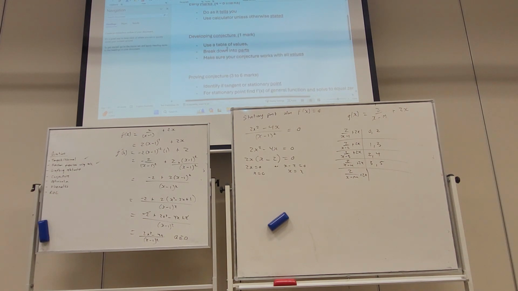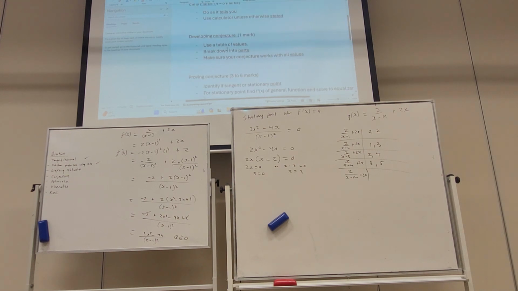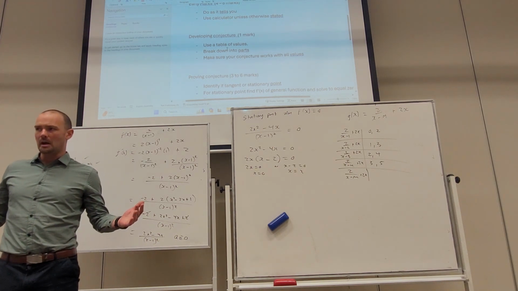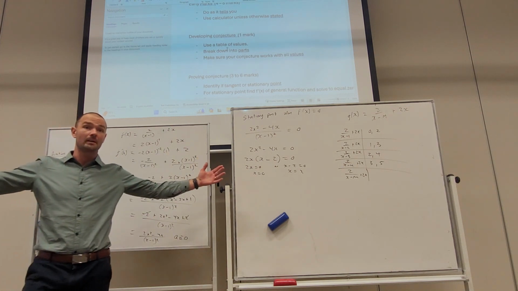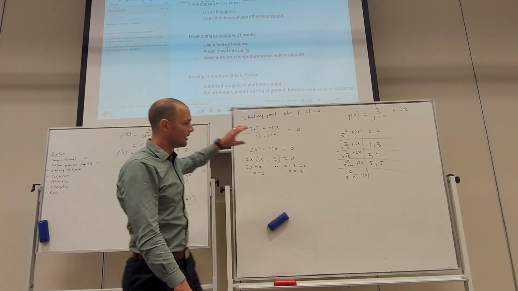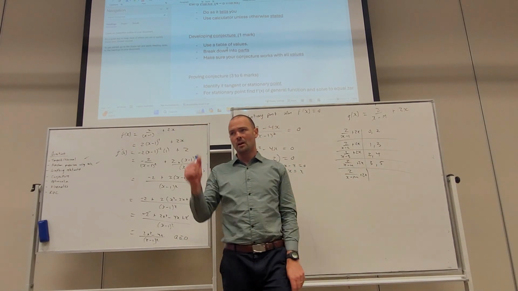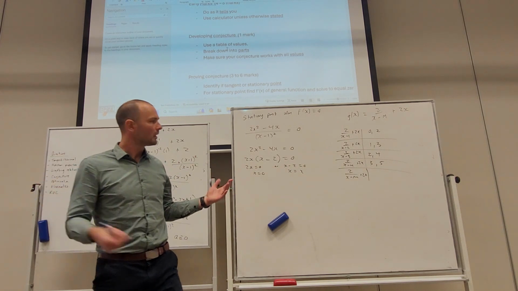Okay, now we're on to developing the conjecture. If we look at the question, it says, make a conjecture about the x coordinates of this function, based off the table. Whenever you're filling in a table, make a conjecture. This is only worth 1 mark, so this isn't something to panic about. We can still earn marks later. If you can see it, brilliant. If you can't, move on. Nonetheless, let's talk about how we can observe it.